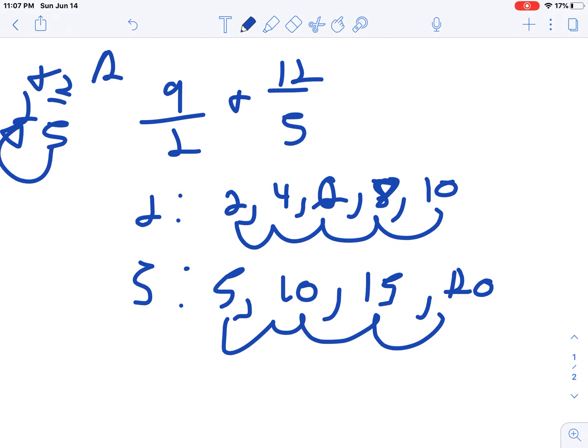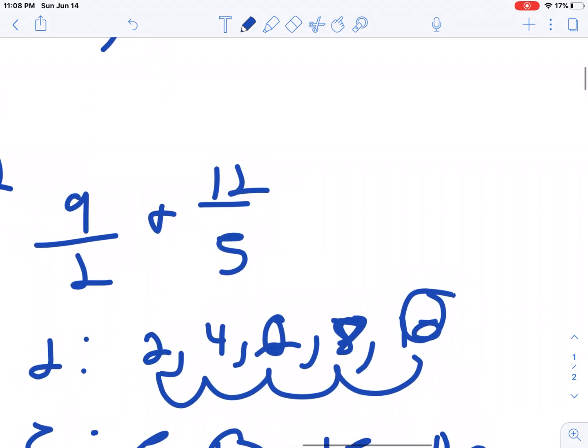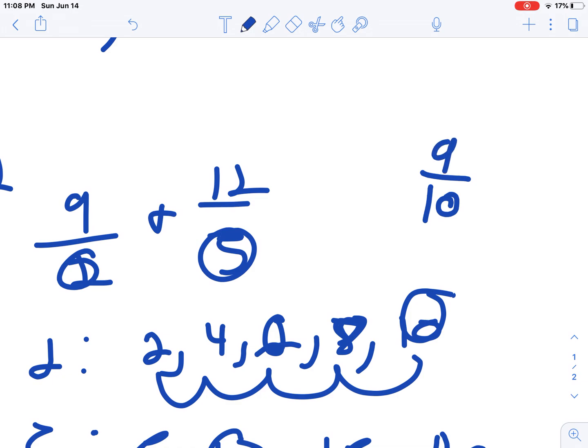And as you can see, to find the common denominator, it kind of says in the name, you have to find the common number. Out of the two of them, the common number is 10. So now instead of making these 2 and 5, I carry it over and make a 10. You do not put a 9 right here.